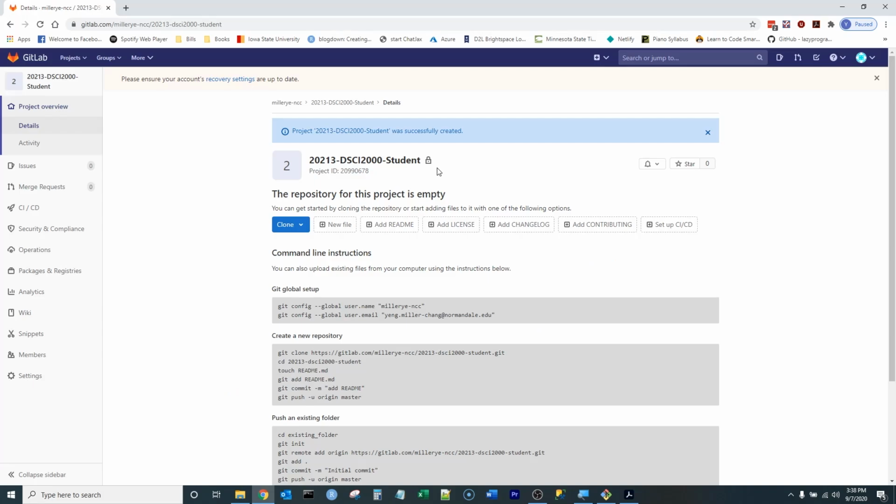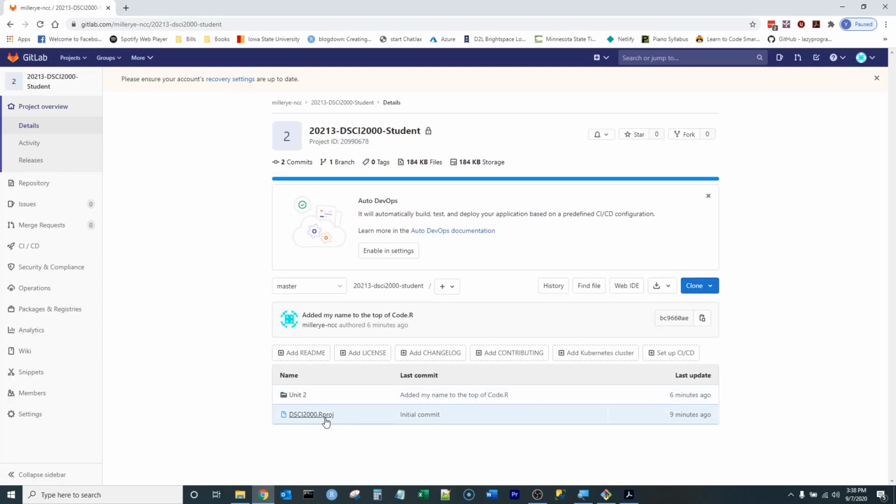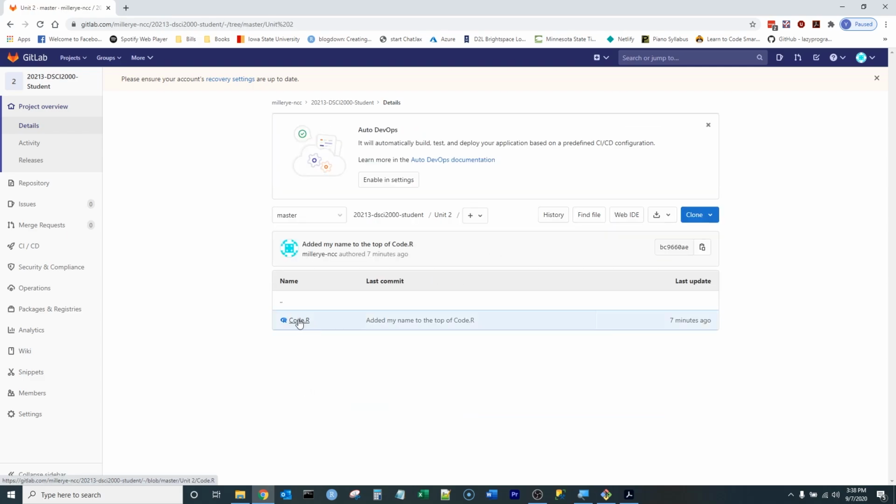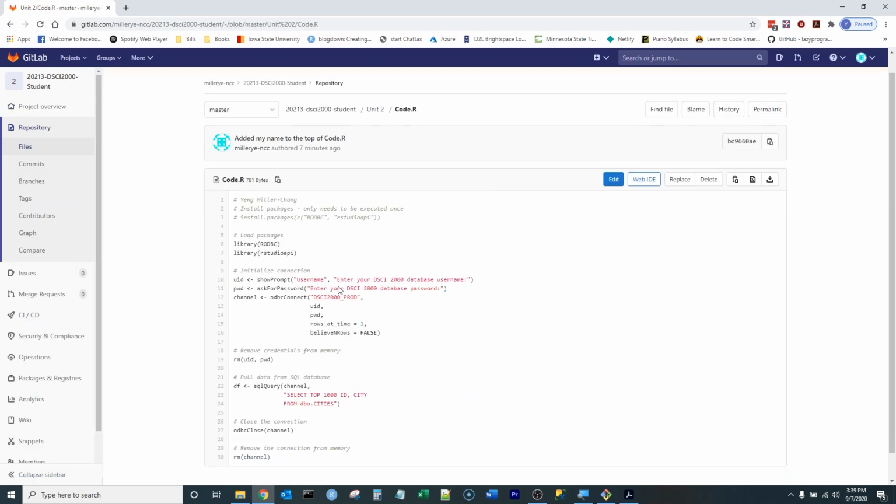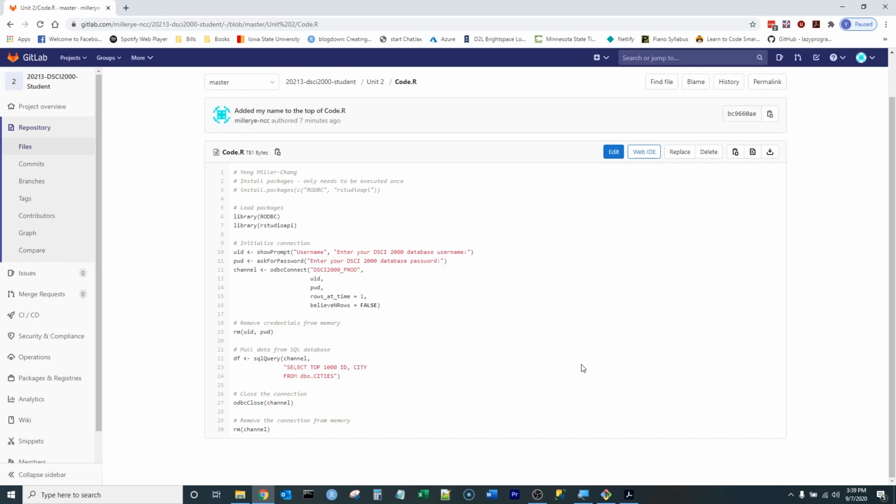If I were to refresh my GitLab repository, I can see that the rproj file has made it to GitLab, as well as the code.r file I created. And that is how you will submit assignments in this class. Please let me know if you run into any problems as you go through this process.